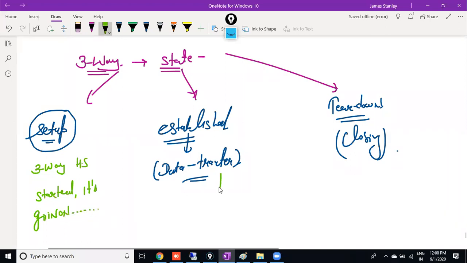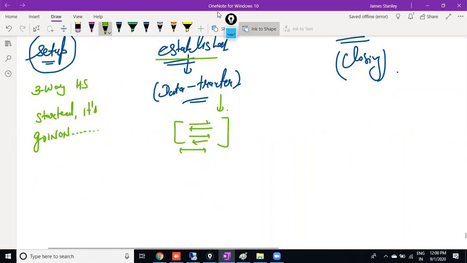Data transfer means it is established and now data transfer should happen. And once data transfer is done, in the last we always use a fin packet to close the session.